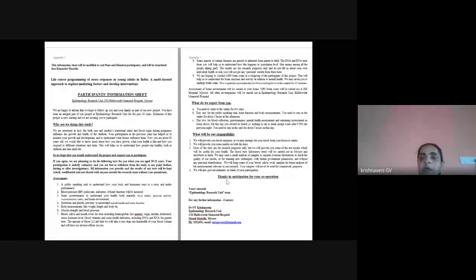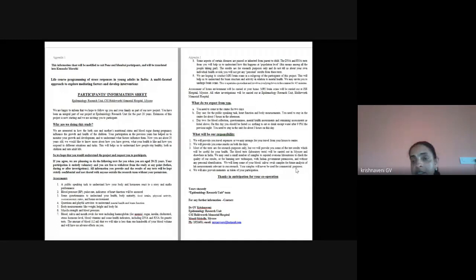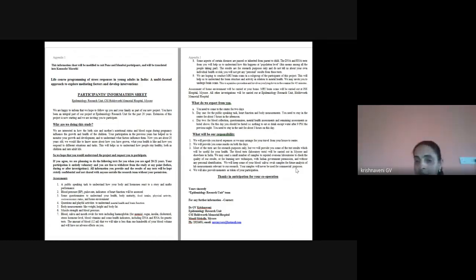So all these things need to be mentioned in the information sheet. We also mention that their blood samples will never be used for commercial purpose. So we are making it clear to them that we are not selling their samples for money. It's purely for research purpose. And that's a different aspect in itself. If we find something and if it has commercial benefit, then we have to go back to the ethics committee again. We may have to go back to the participants again to say that we might be benefiting from them. And if it is too much monetary benefit, how are we going to disperse that? Are we going to give a share to the participants? All these things are a different aspect, and I'm not going into detail about this. This is an example of an information sheet.